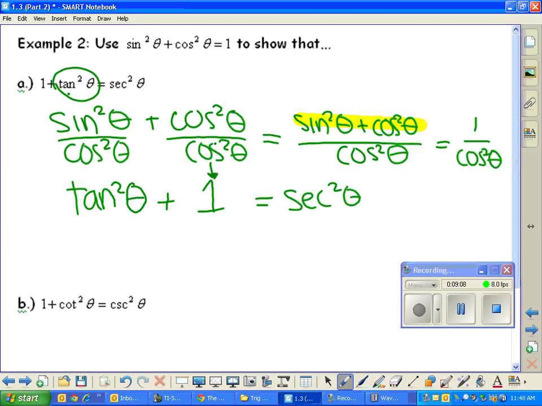Okay. What did you guys just do? You just established that identity. You just went through and got common denominators, did some algebra, used some trig functions and ratios and identities, and you established that last one. Do you notice that you're dividing the whole thing, the whole equation, by cosine squared of theta?